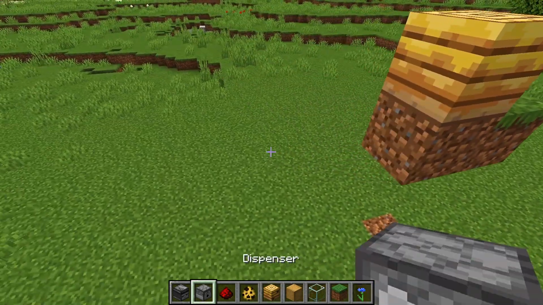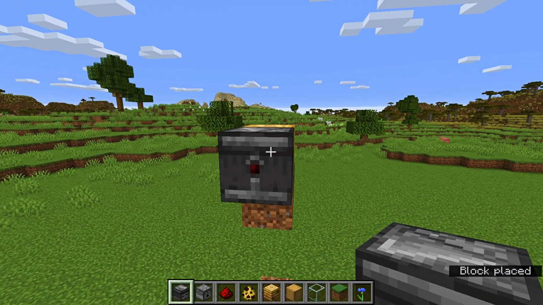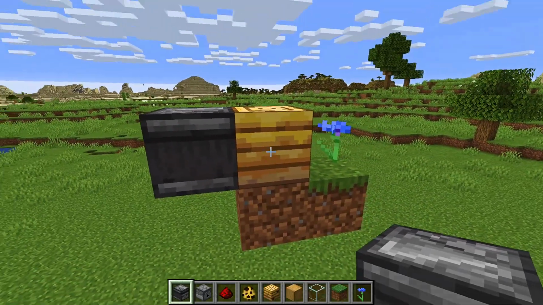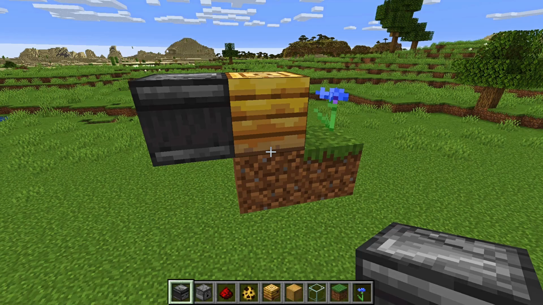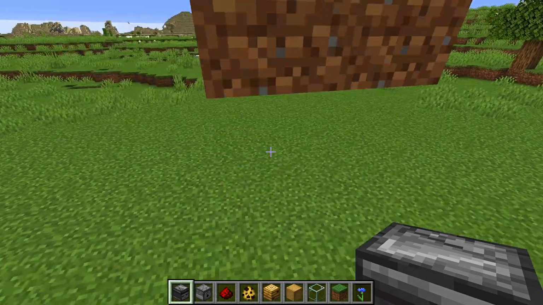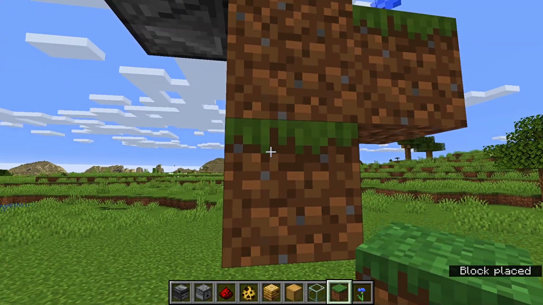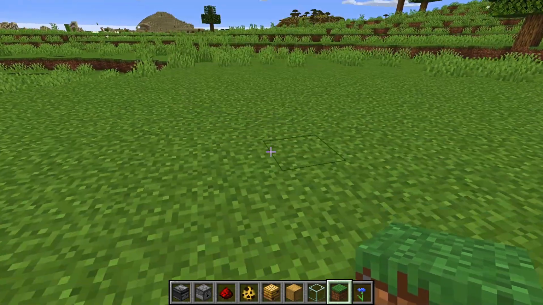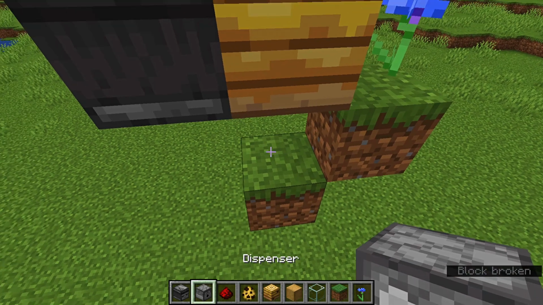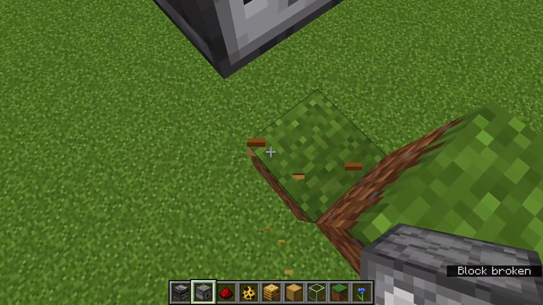Alright, so now that we have that, we're going to place an observer into that. So we want to observe that block, so we're going to put an observer into it. And then we also want to have a dispenser looking at that block. So in order to get a dispenser looking at that block, we have to actually drop in another block below the hive. Get rid of this block here, so we're able to put a dispenser on oriented in the right way. So for now I'm just going to get rid of this guy so we can see.